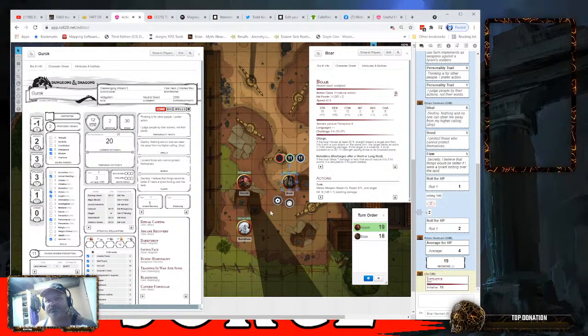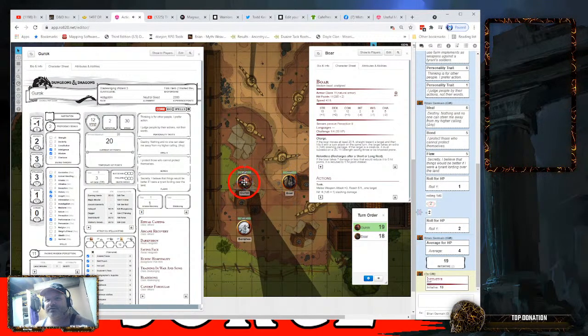Since Gurok goes first, if you mouse over him in the turn order, you can see who's going when. That can allow for a little bit of metagaming, but it can also be very useful. Also, you can set it up so they can't see the square, if I remember correctly.